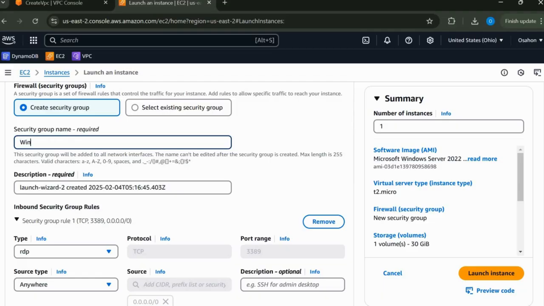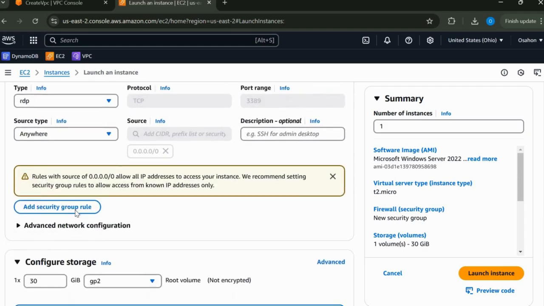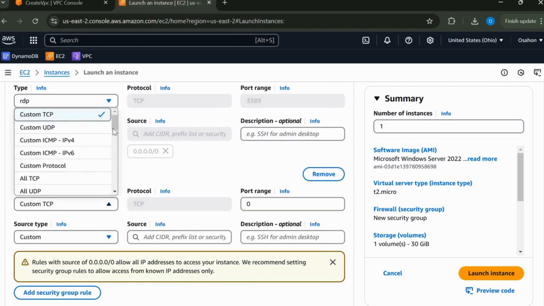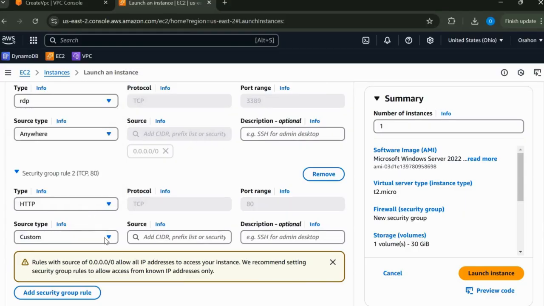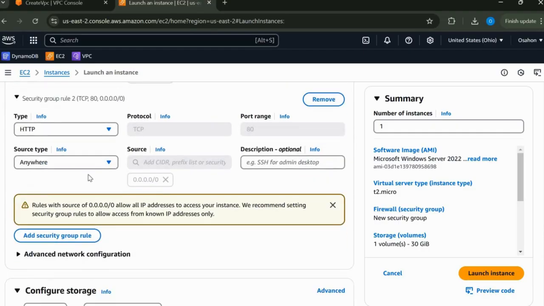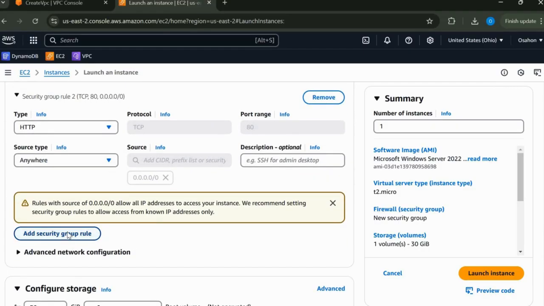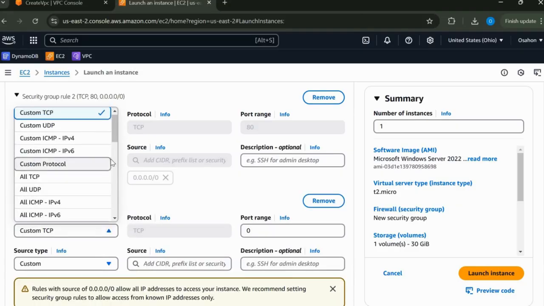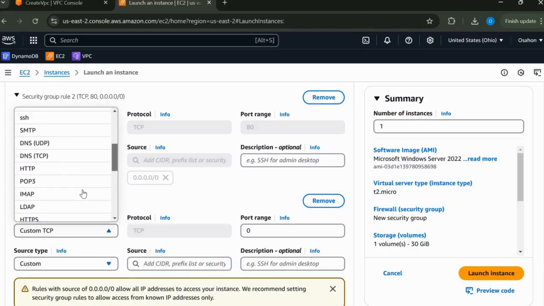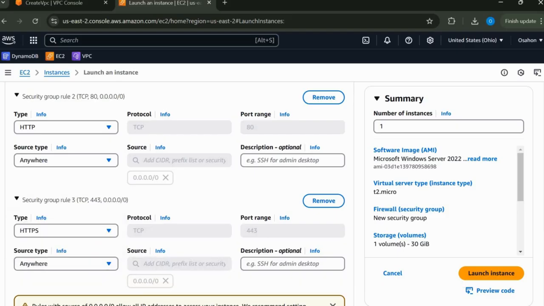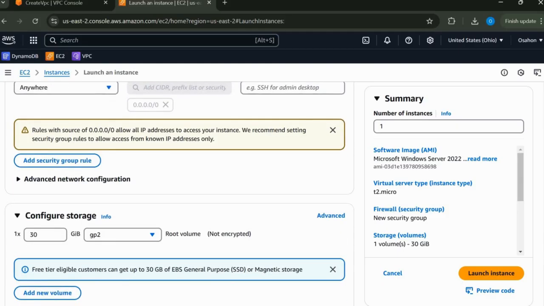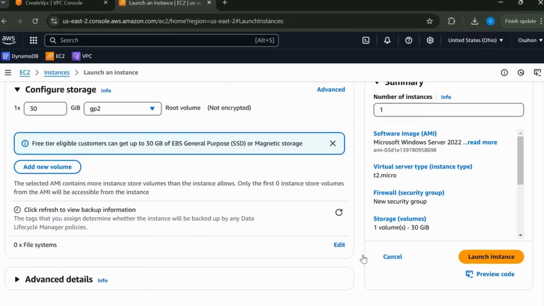I'll create it as Windows. I'm going to make it public by adding HTTP and HTTPS. At this point, everything has been well selected and I click on launch.